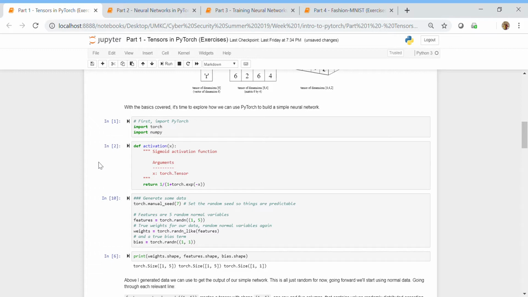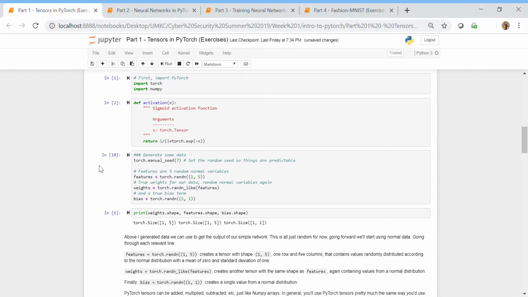In addition, we're just going to build a very quick function, an activation function, and in this case it's going to be the sigmoid activation function that we'll later use when we're running our network. Next, we're going to create features. This can also be called data, and we're just going to randomly generate normal variables for our data.